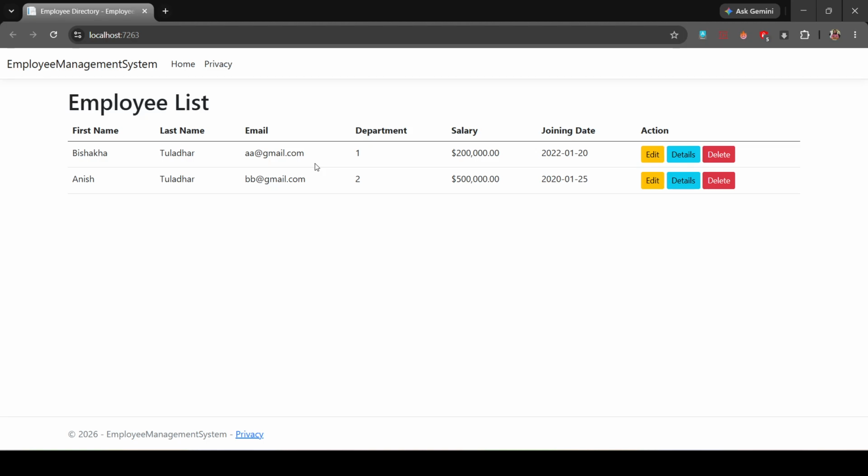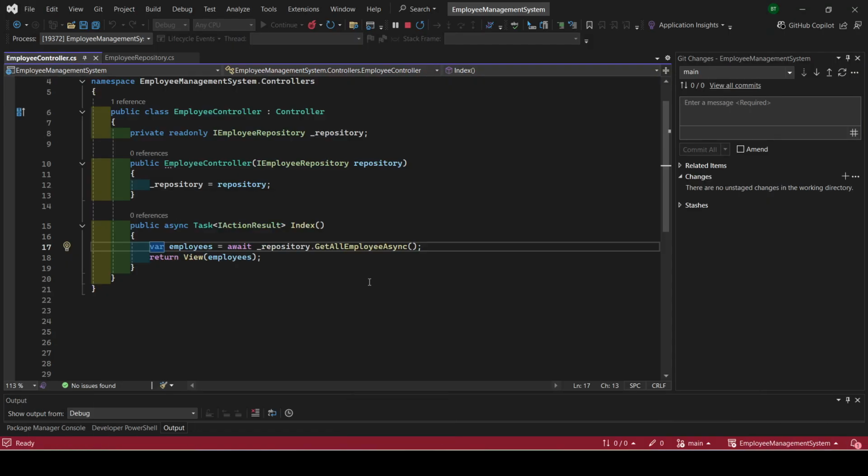In this part 3 video we are going to show the add button here and add the employee into here. For that we have to open Visual Studio and we will see the employee controller.